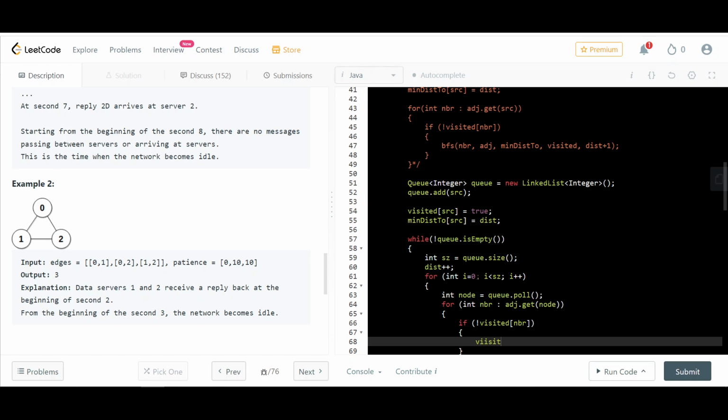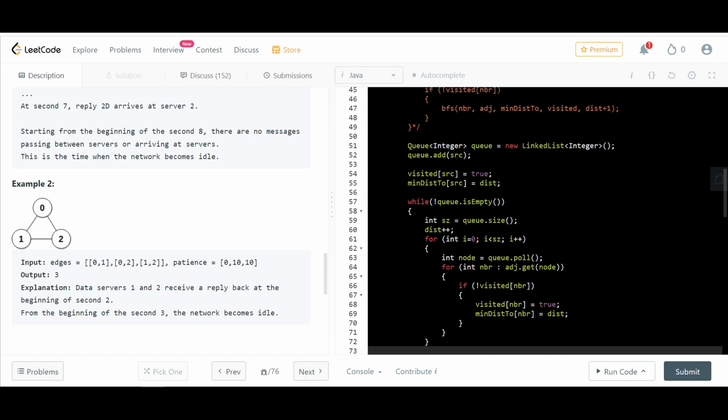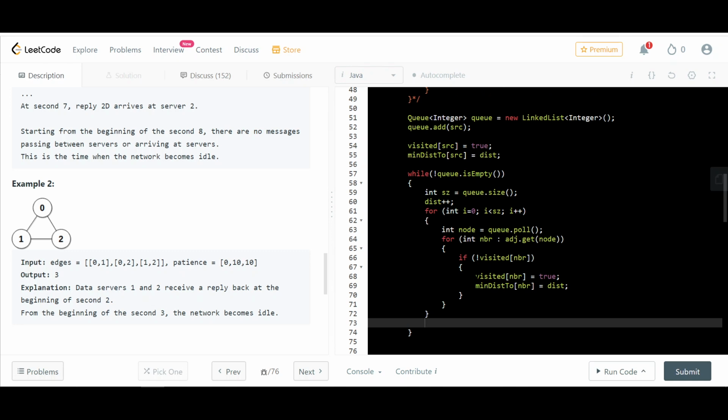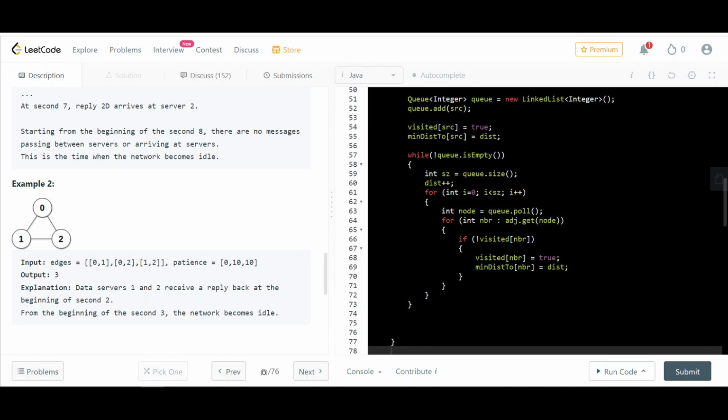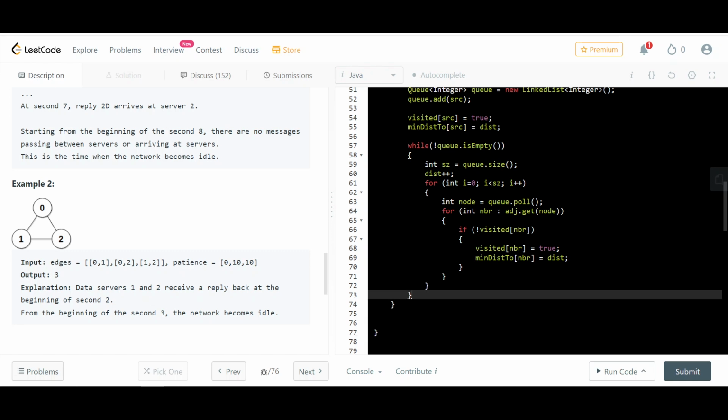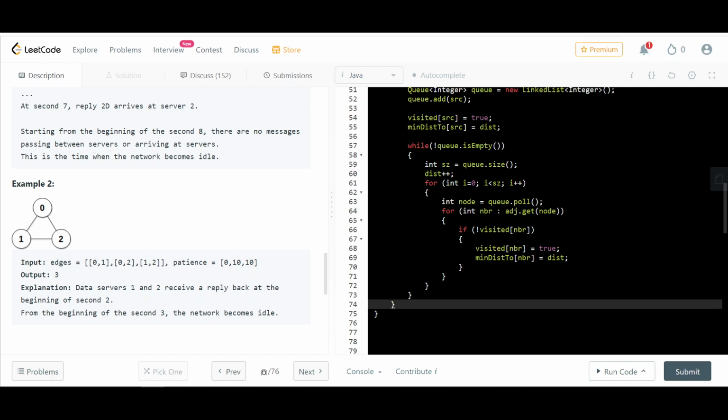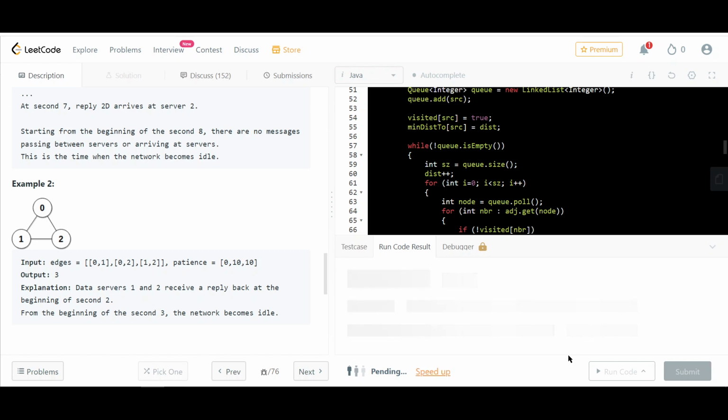One is you mark them visited, and you set min distance 2 to this value. Right, so that's all. So this is how you do your BFS instead. Now you run the code and see if it still works.